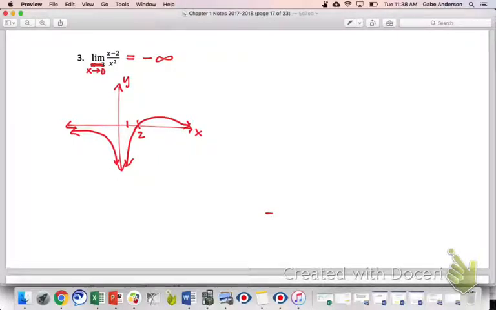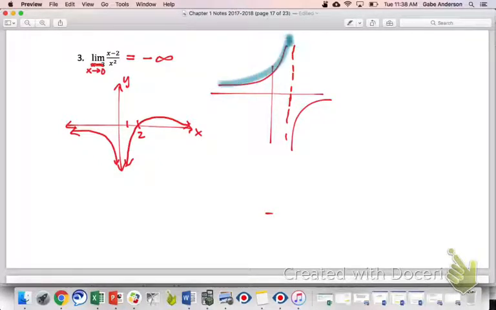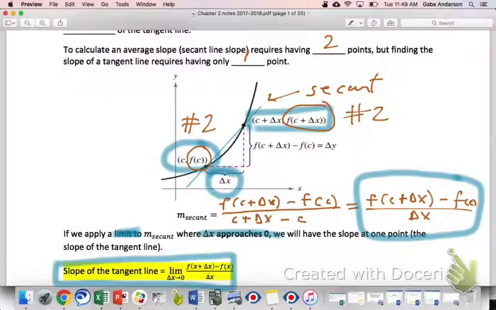Go ahead, Noah. Why was this one not a DNE, but the one on the first page was? This one was as x approaches 1. Sure, good question. So you notice on that one right there, the graph did this and this, right? So as you approach 1 from the left, we're approaching positive infinity. From the right, and the derivative can take on all sorts of shapes and forms and types, but this would be a real basic definition of that slope of the tangent line, aka the derivative.